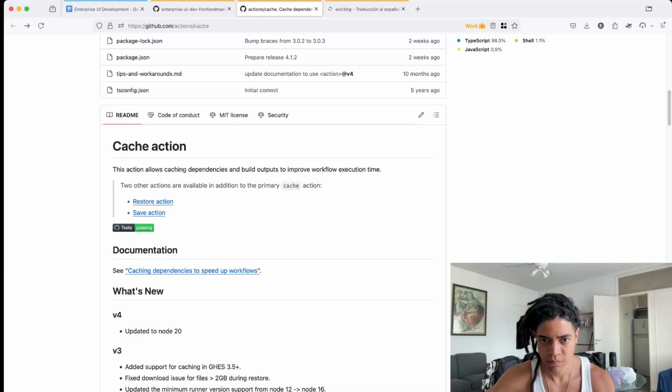And then this with, which takes two things: a path, like what are you trying to cache? That .npm directory is where npm puts its cache files, right? So everything you downloaded, you hold on to, that's the path that we want to cache and save between runs. And the last one is what is the key, right? And so this is like how to check if we should read from the cache at all. And you can be really nuanced with this.